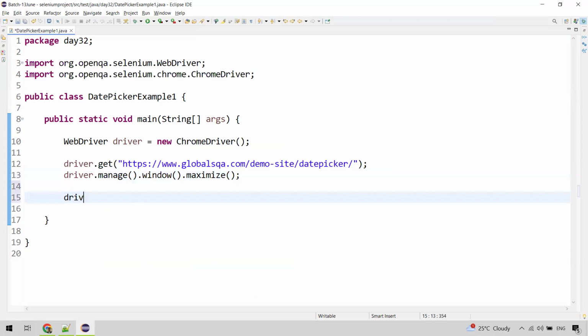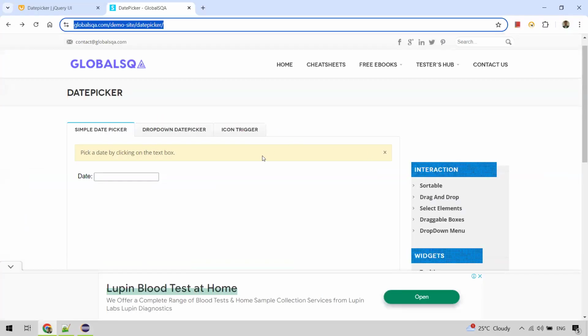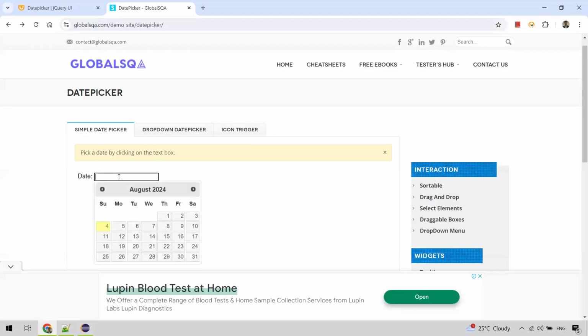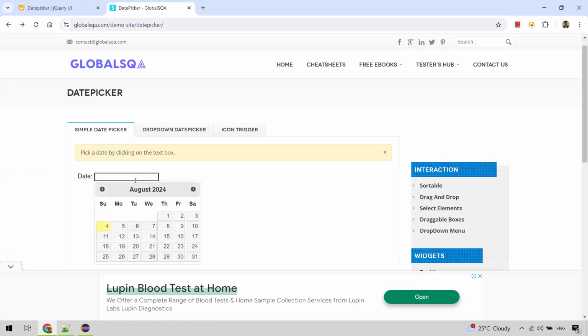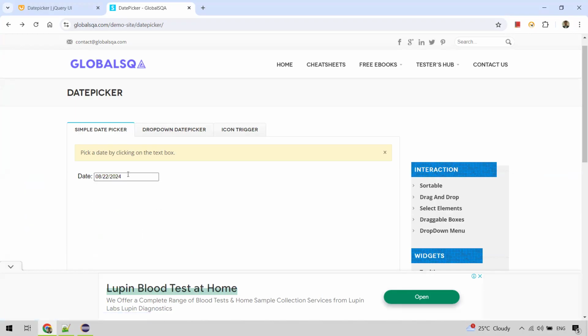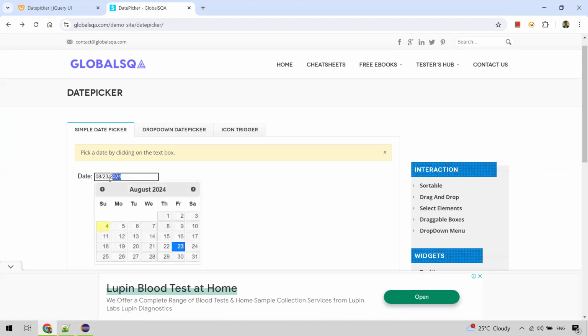All right, now we want to find this element, find this date picker, and click on it. And even before that, you have to see if it is a text box. If you select some date here, it is displayed as a text box, if you observe. So we have to check if we are able to provide some value here directly, treating it as an input field.